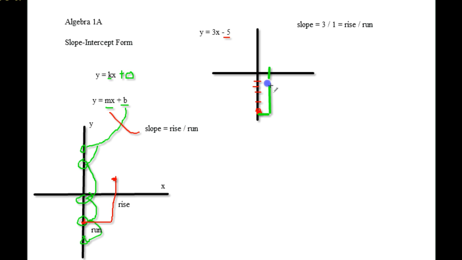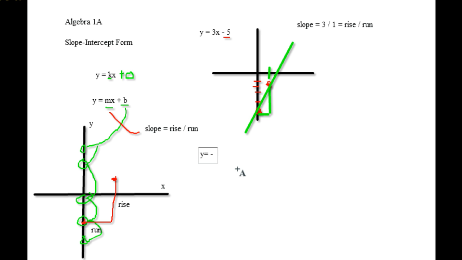And now this is going to be my second point. And in geometry, we always know that if you have 2 points on a line, that's good enough to draw the rest, if you know at least 2 points. And so that's what the slope is going to look like there.